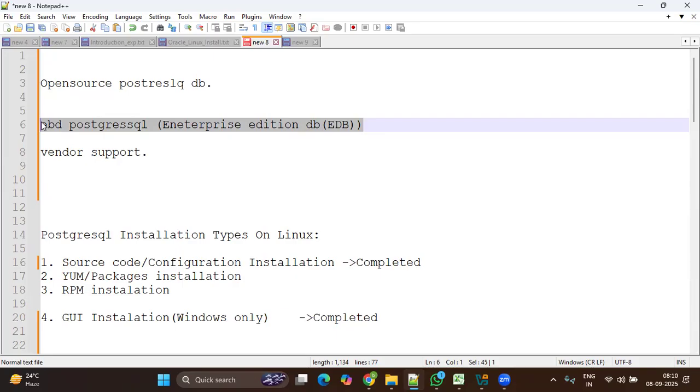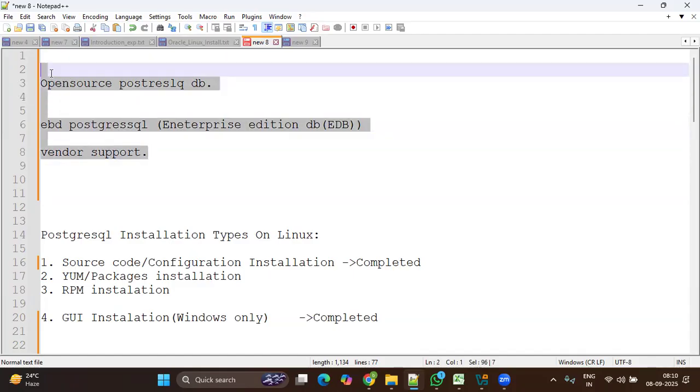Here also we are taking the license. In Oracle database also we have to take the license, but the license cost is very low compared to Oracle in the case of EDB PostgreSQL, 10 times less. That's why all the projects are migrating from other databases to PostgreSQL. Some people go with open source, some go with EDB PostgreSQL. So that is the difference between EDB and open source PostgreSQL database.